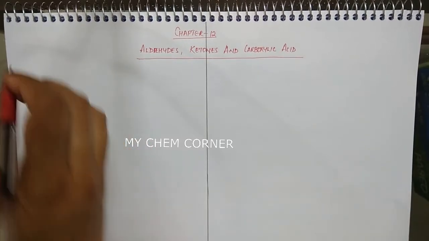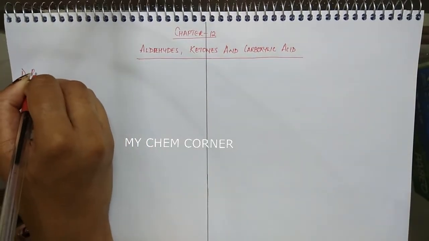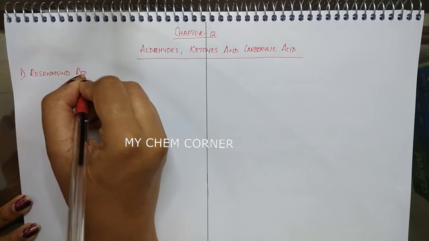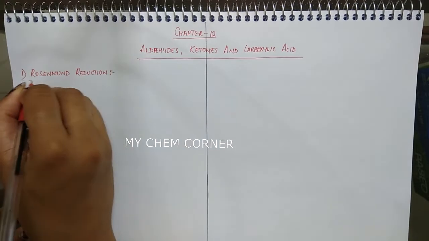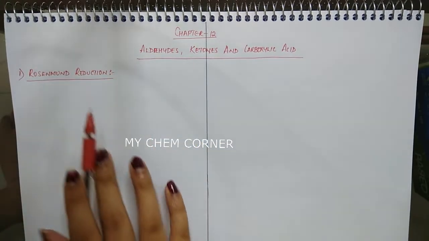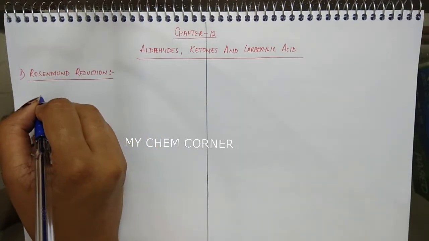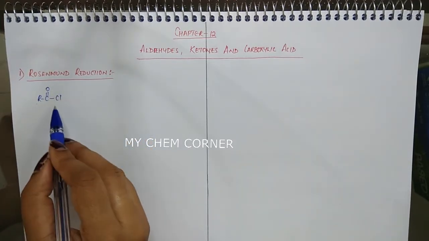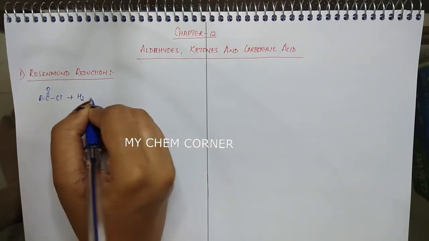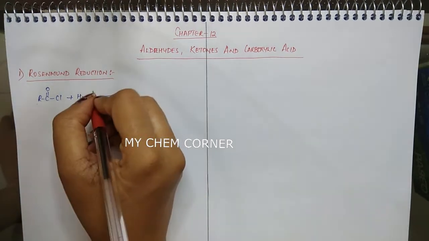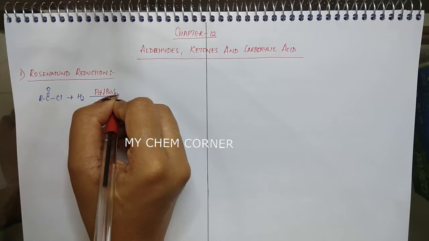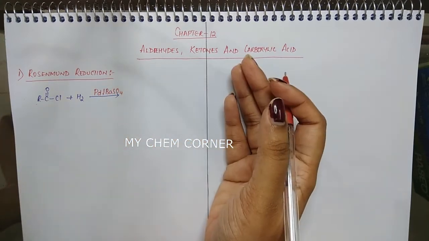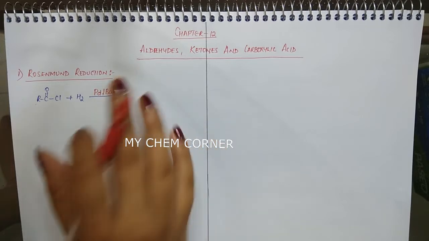So the first one is Rosenmund reaction, Rosenmund reduction. As the name says, it is a reduction reaction. Basically, you're trying to add hydrogen. So let's see how the reaction proceeds. For this, we need acyl chloride. This is your acyl group and this is the chloride. So acyl chloride with hydrogen in the presence of, whenever we have hydrogen, we always add palladium. BaSO4 is like a poison, which means you want to limit your reaction to a particular functional group. If you don't add this, the reaction will move forward to another functional group. So basically it will control the reaction.